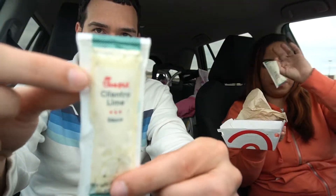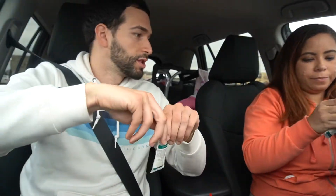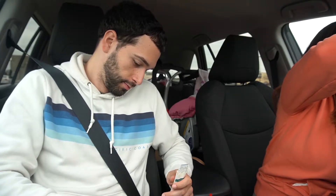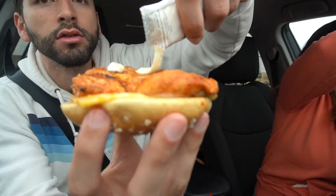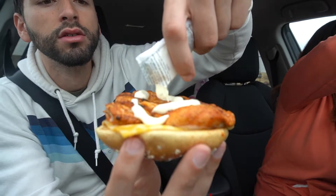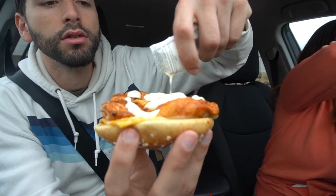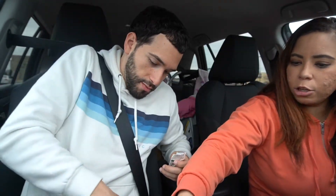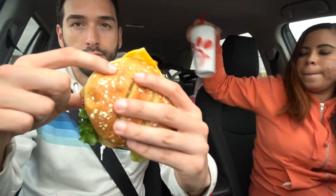I was about to take a bite without the sauce — where did I put it? All right, so we gotta use the cilantro lime sauce. It comes with it, so let's taste the sauce before we put it on. It's got like a caesar spice to it — it actually does taste like that. All right, I'm gonna put it on there, make sure you get it on there good. Don't be shy, might as well throw it on there. Lay that right back on the bun — it's real soft too.